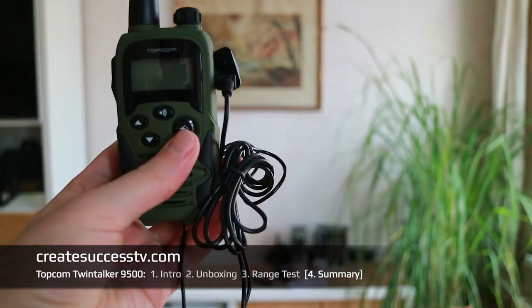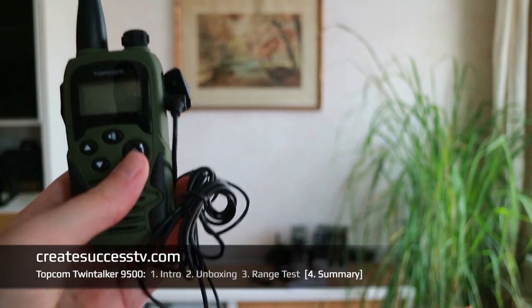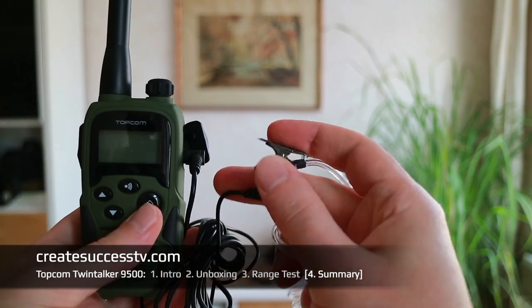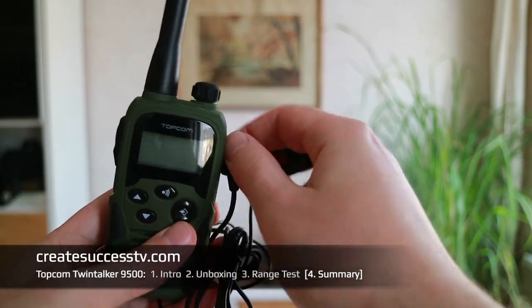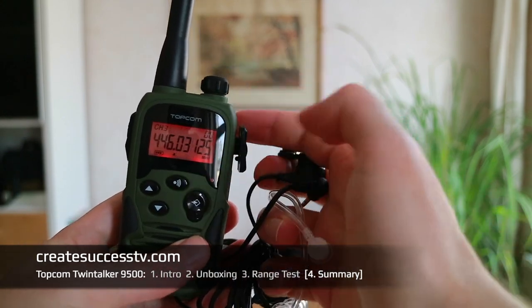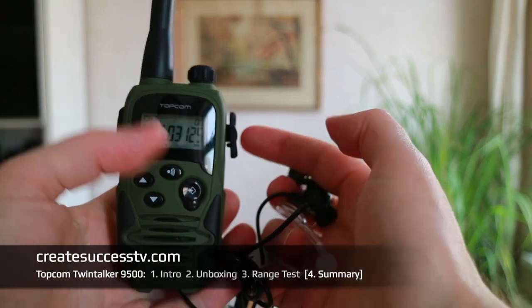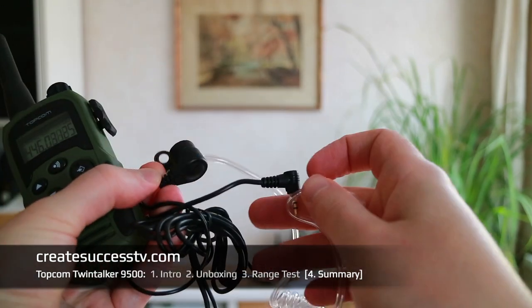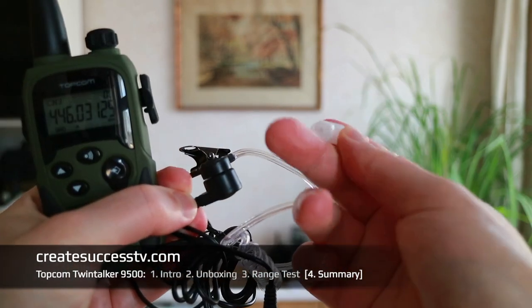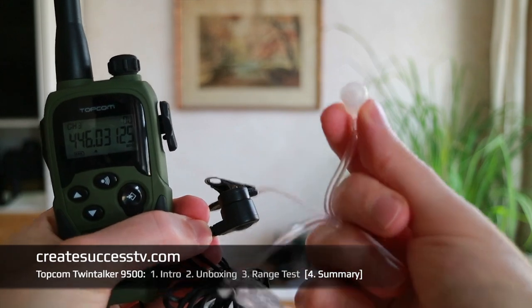Like I told you, these Topcom radios come with the security style headset and this push to talk microphone right here that you can clip on. The only thing I would recommend to you is maybe go to the menu, because you see it always makes this beeping noise. So if you transmit and then release, you always have this tone. That's probably a little bit unpleasant to have in your ear while you play soft air or whatever other purpose you use these radios for. But luckily that should be no problem switching this off in the menu.